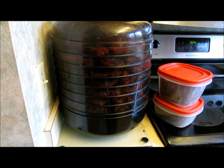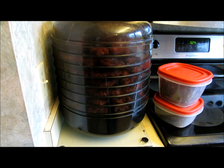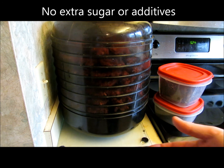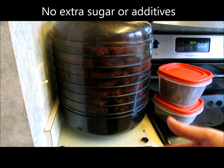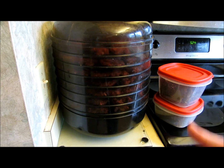2 ounces is plenty for a snack. You can share with a couple people. You can actually turn it into a meal sometimes. So I've done it, been there, and it's just a great thing to pack along, and I know exactly where it came from. Versus if you go to the store, I always look at the jerky that's in the aisles, and if you multiply it by the 16 ounces in a pound, they go anywhere from $8 to like sometimes $20-some a pound for that.